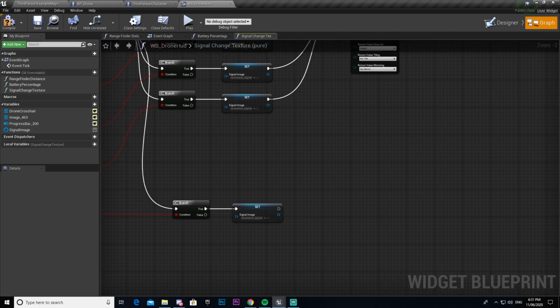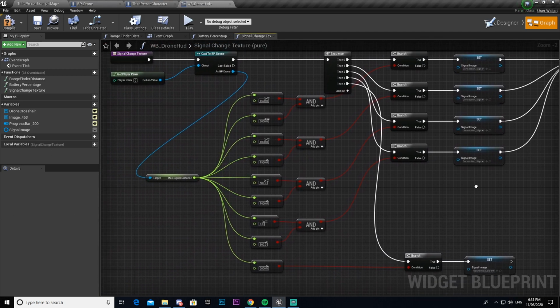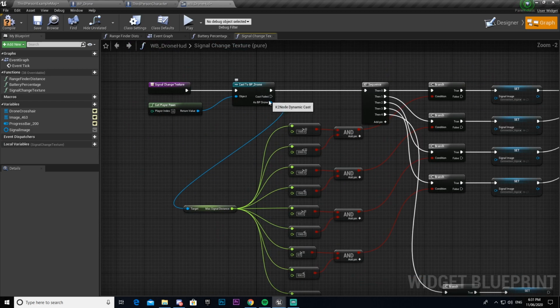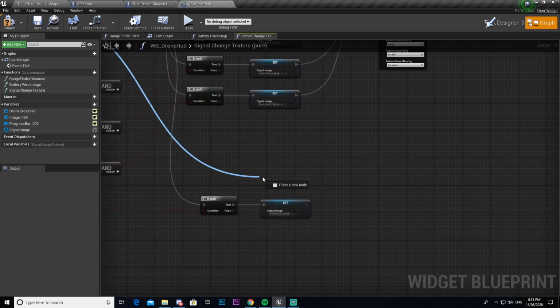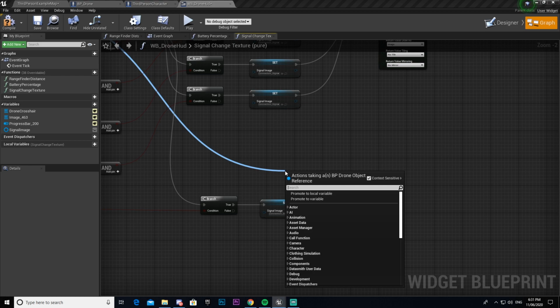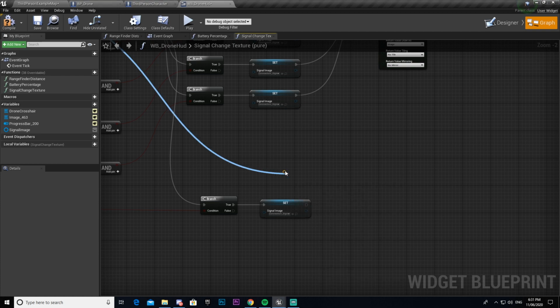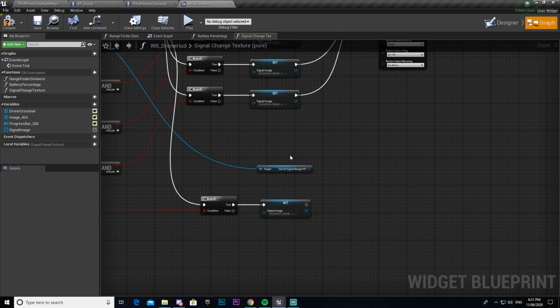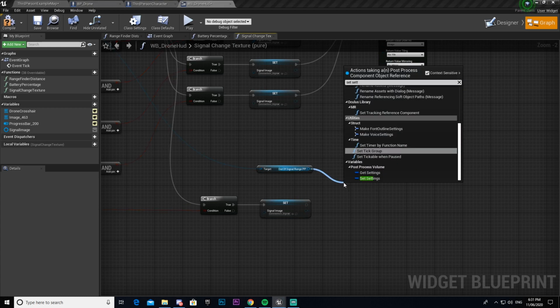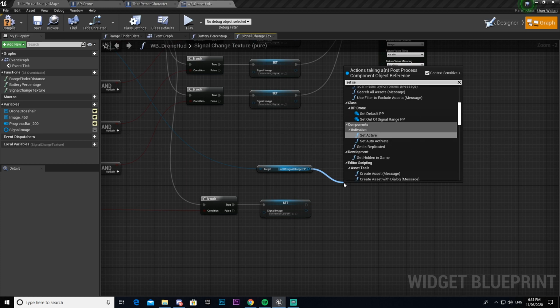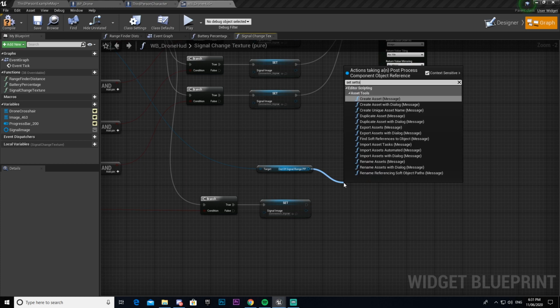We're going to come back into here and get a reference to our drone again. So I'm going to cheat and drag this across here. And then I'm going to go out of signal, and we get a reference to that. We're then going to want to set it, so we're going to go set settings.